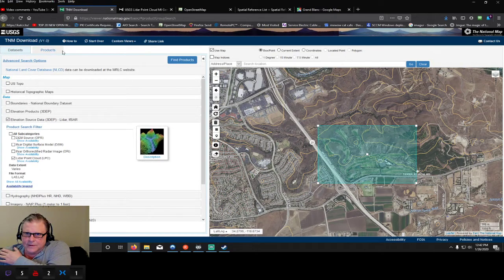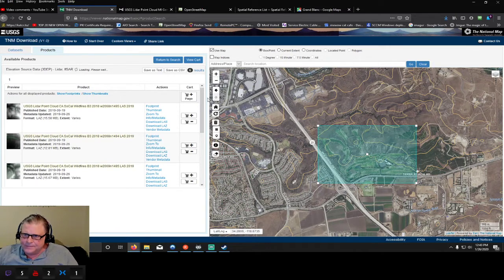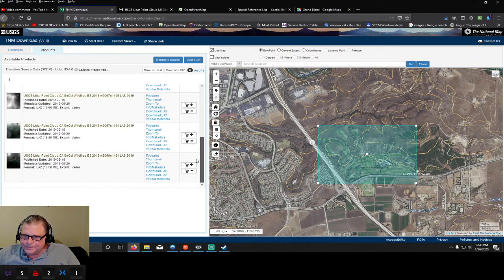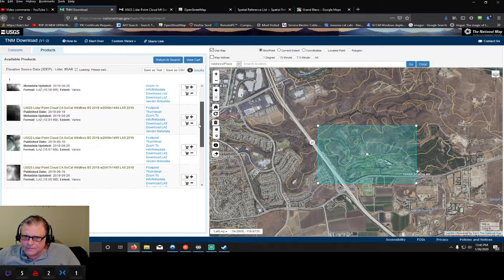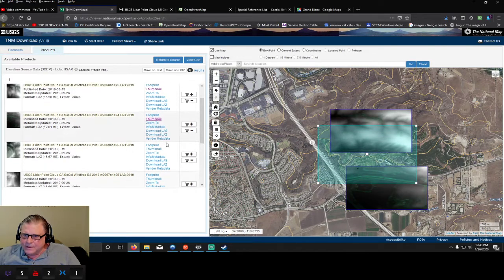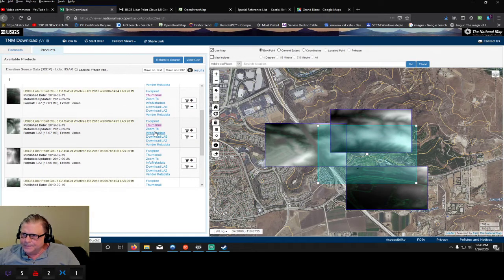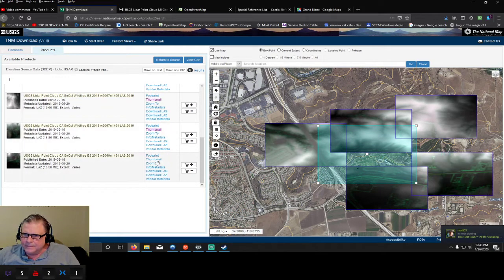I do have this SAR on. Okay. All the government sites are really slow. I don't know if they're doing maintenance or what. But anyway, so here's all the course. And if you click on the thumbnail on all these, it will show you everywhere the LiDAR data is good.